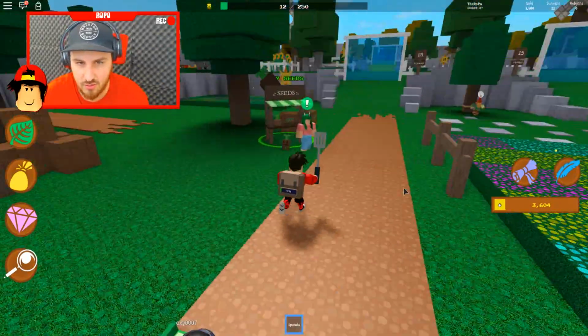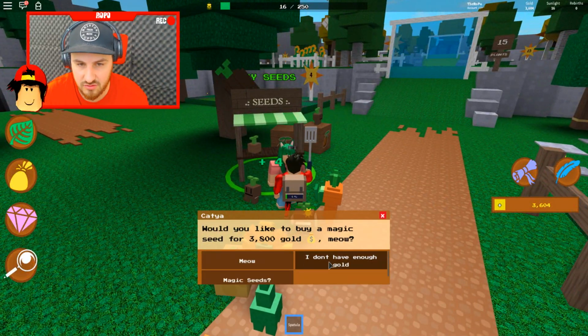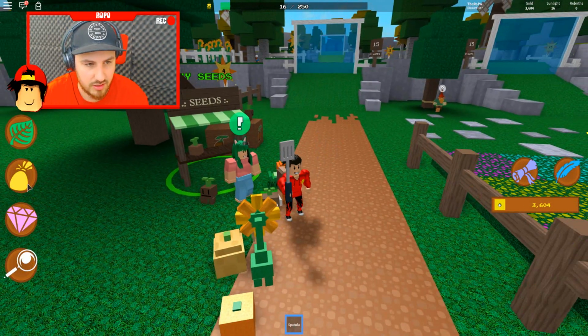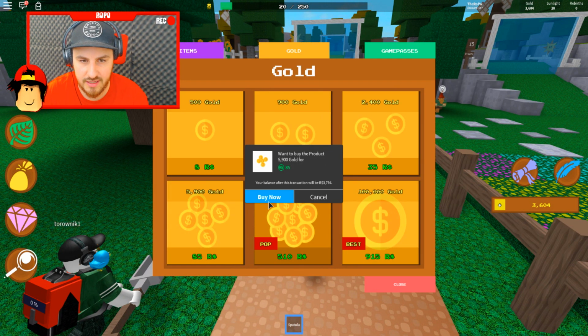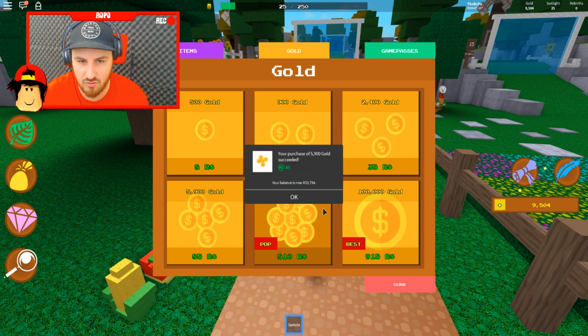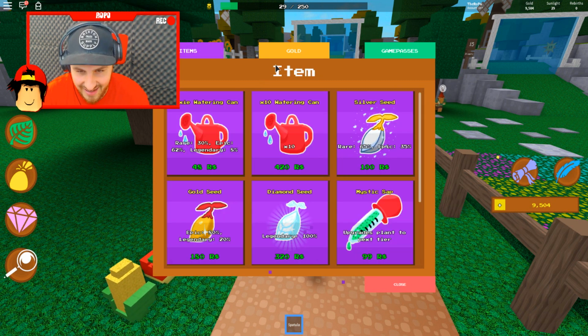Hello, lady. You've only got one seed. I feel sad for you. Okay, 3,800. Oh, I just missed out. I don't have it. Okay, go on, I'll buy more. Give me some more gold. I'm such a sucker, man. I always buy so much stuff when I don't exactly need to. You know what I'm saying?